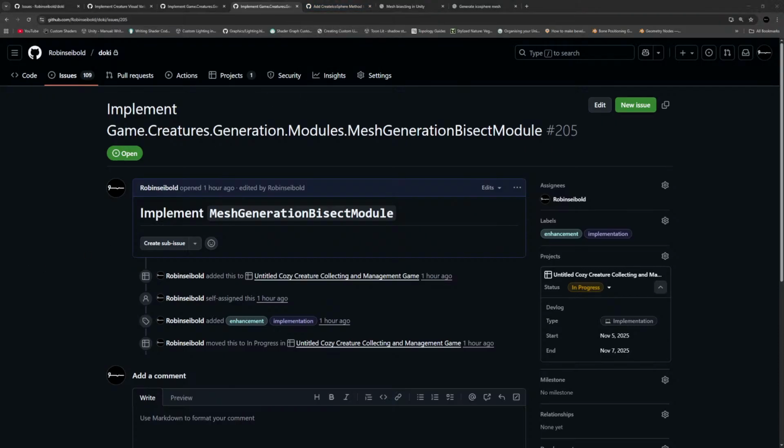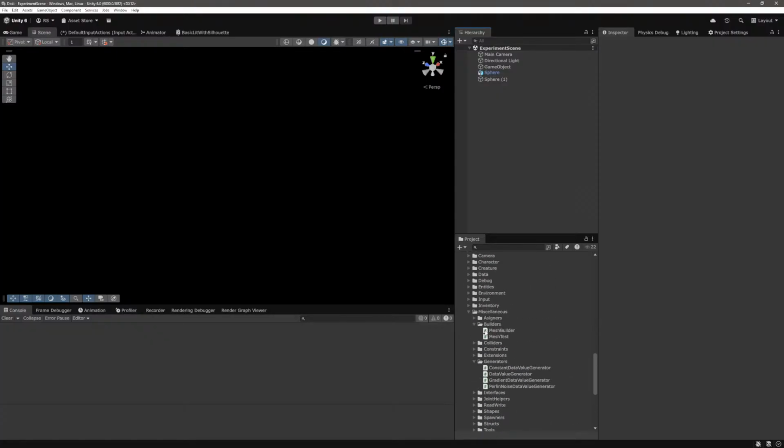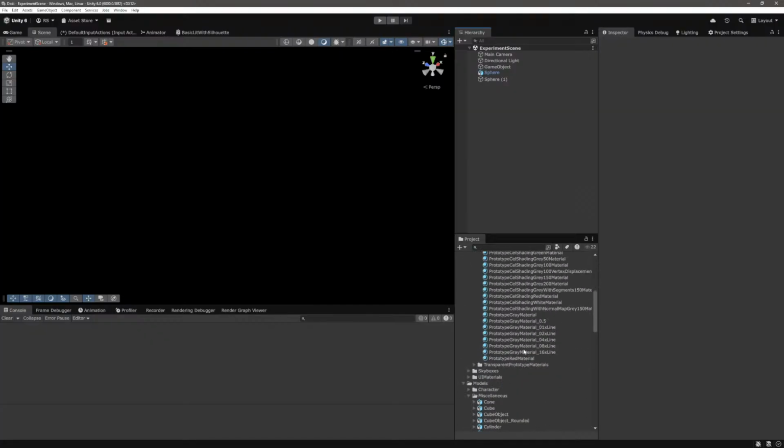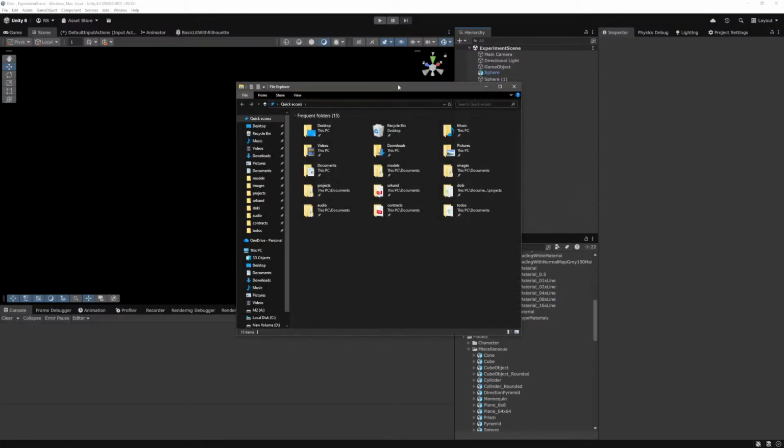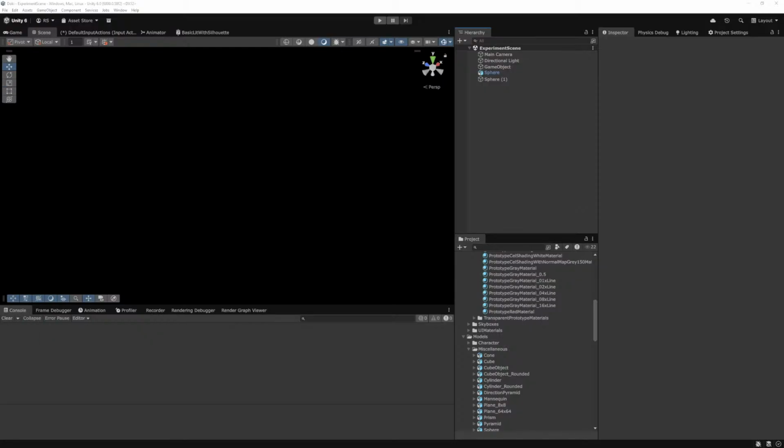So now as for the bisecting, do I want to have this in builders as well? We have a lot of mesh related stuff now. We have mesh builder, and then we have, one sec, I want to add this to my to-do.